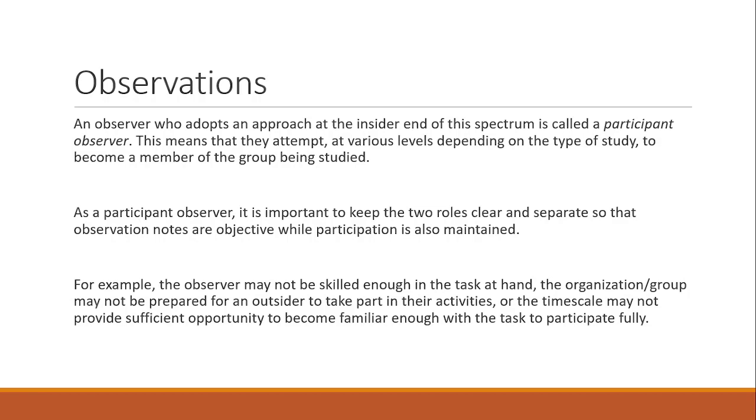Mayroon example, the observer may not be skilled enough in the task at hand. The organization or group may not be prepared for an outsider to take part in their activities, or the time scale may not provide sufficient opportunity to become familiar enough with the task to fully participate.